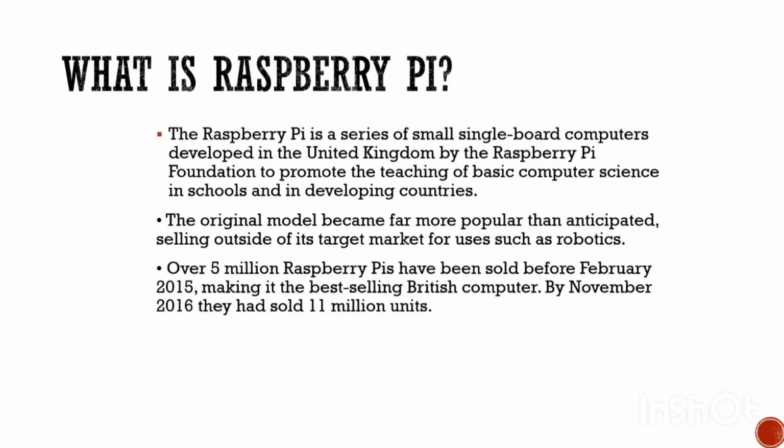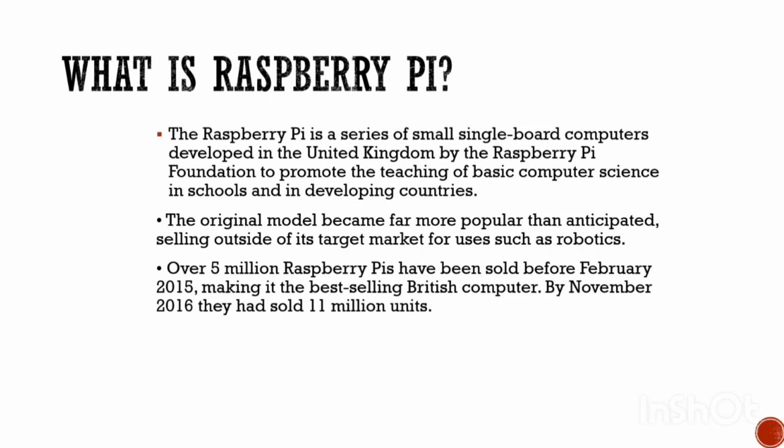What is Raspberry Pi? The Raspberry Pi is a series of small single board computers developed in the United Kingdom by the Raspberry Pi Foundation to promote the teaching of basic computer science in schools and in developing countries. The original model became far more popular than anticipated, selling outside of its target market for uses such as robotics.